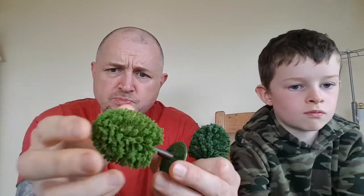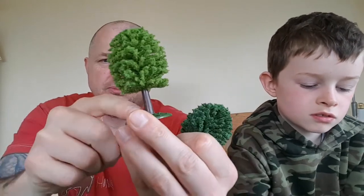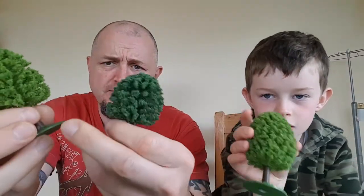These little trees here were super simple. These came in a pack of 10, and I weighted them down with a big washer and just put a bit of plaster on them as well. I'm going to eventually put a bit of flock on them to make it look more like grass.